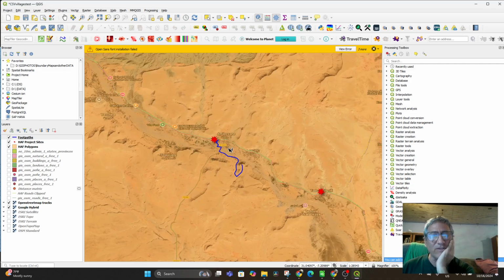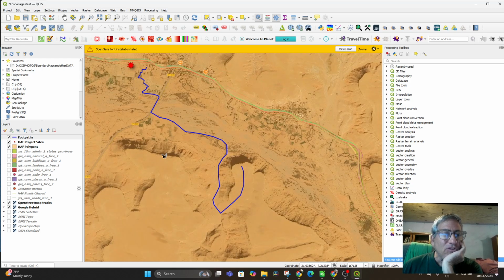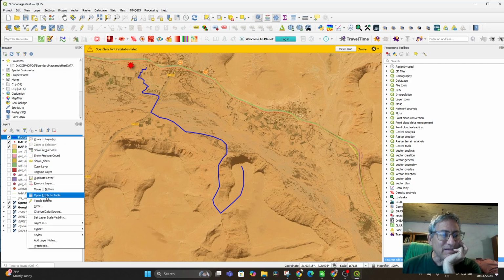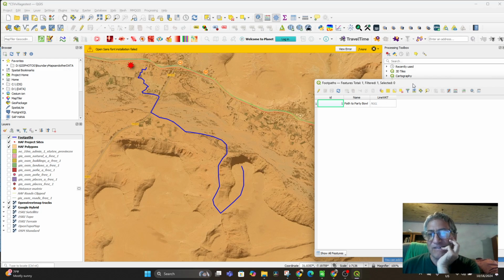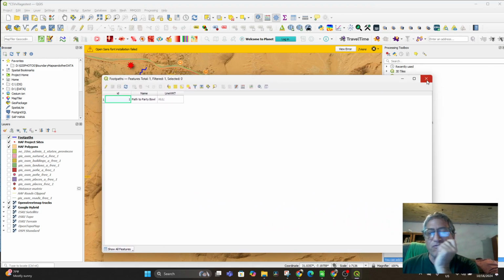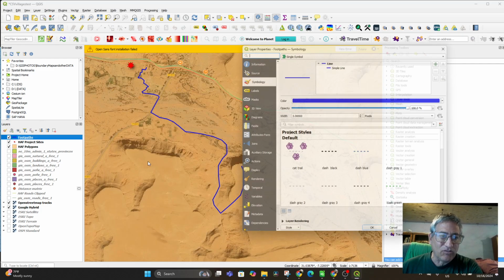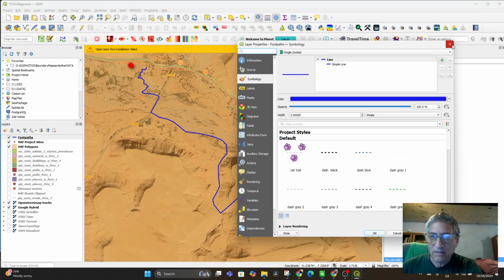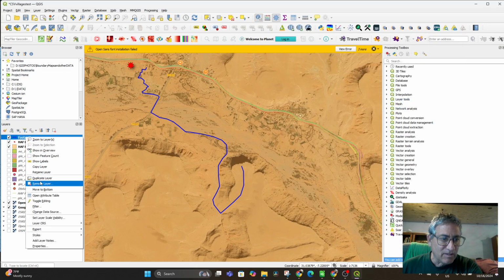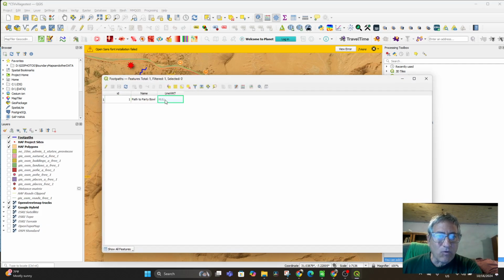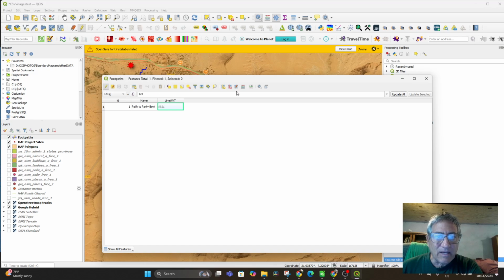So we want to store that in a spreadsheet in case we want to do this on ArcGIS Pro or send it by email to somebody and have this path show up. So what we need to do, because when you look at the attribute table, it doesn't have anything for those coordinates. So there's a formula we need to use. And so that formula, and let me open the attribute table. That formula, when we go to edit, comes from the field calculator, which is this little abacus.